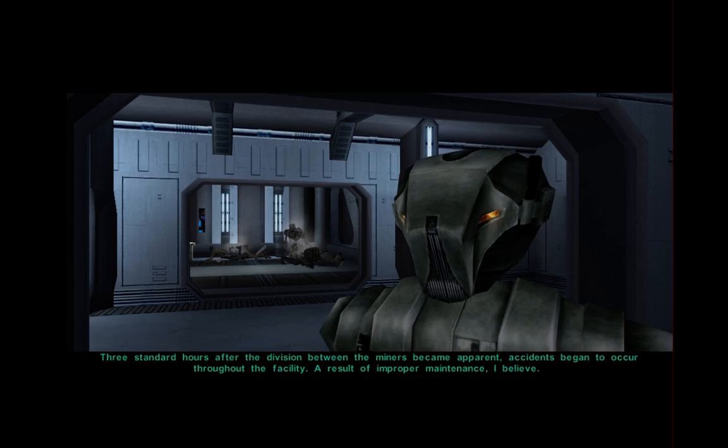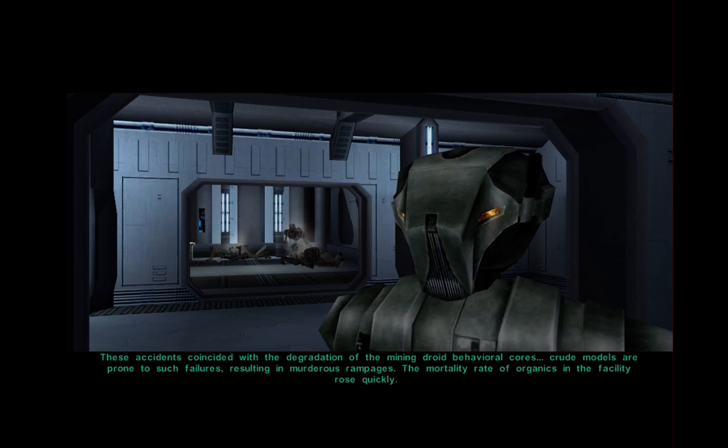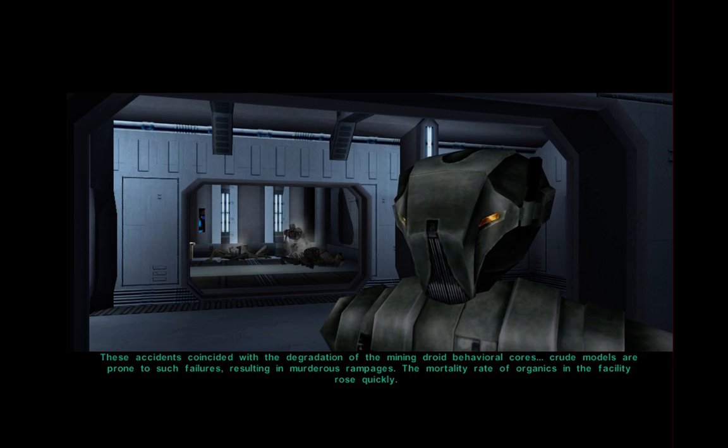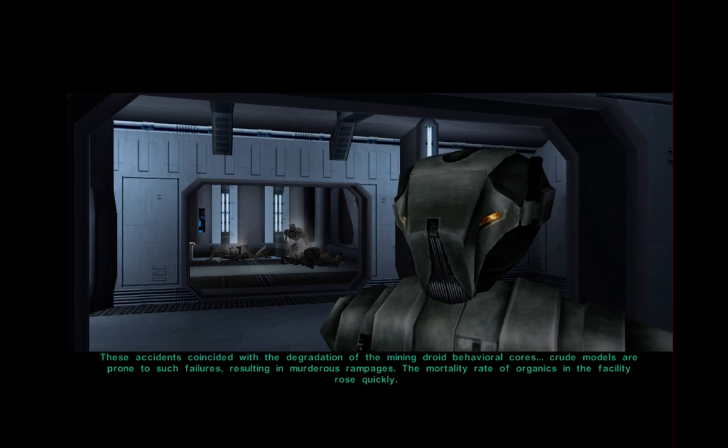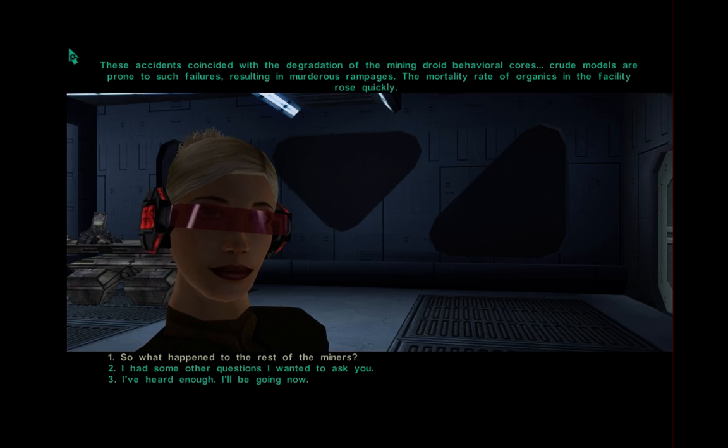Then what happened? 3 standard hours after the division between the miners became apparent, accidents began to occur throughout the facility. A result of improper maintenance, I believe. These accidents coincided with the degradation of the mining droid behavioral cores. Crude models are prone to such failures, resulting in murderous rampages. The mortality rate of organics in the facility rose quickly. So what happened to the rest of the miners?